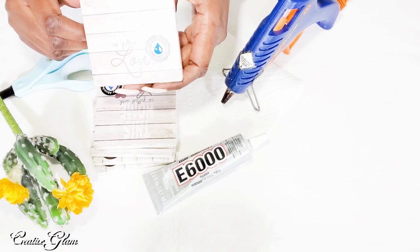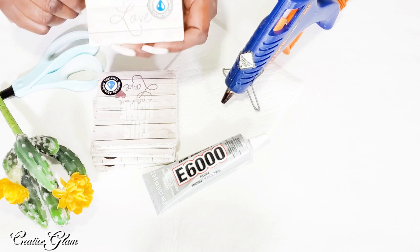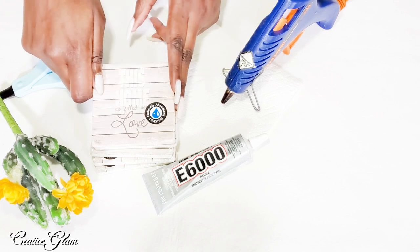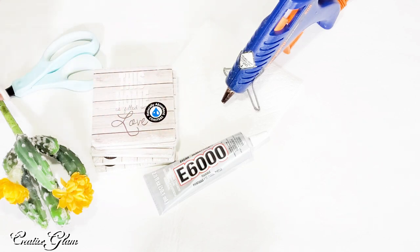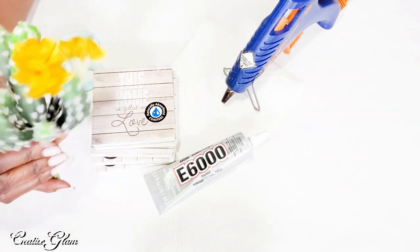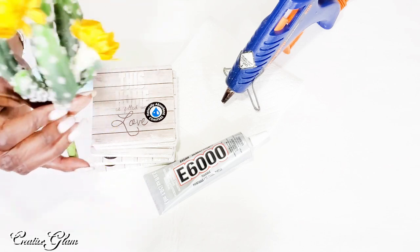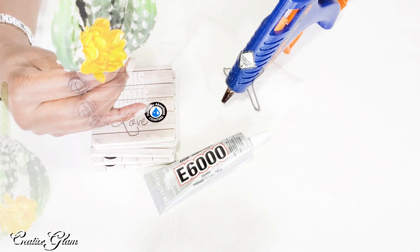I got these coasters from the Dollar Tree, and I decided I'd make a potted plant and I'd use this as my pot. I'm going to be using hot glue and E6000 because I do want it to be permanent. I already had this cactus. I am from the Southwest and I appreciate cacti, and I thought this was absolutely beautiful. I got this from Hobby Lobby.